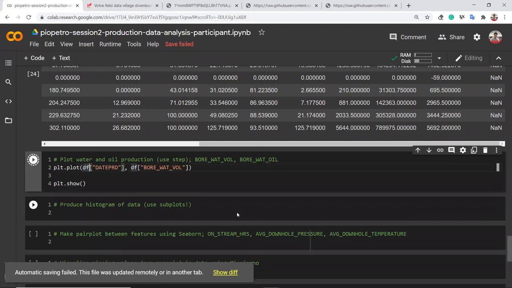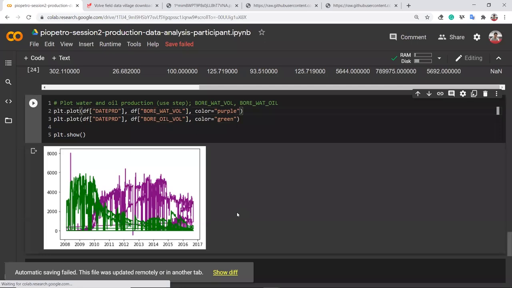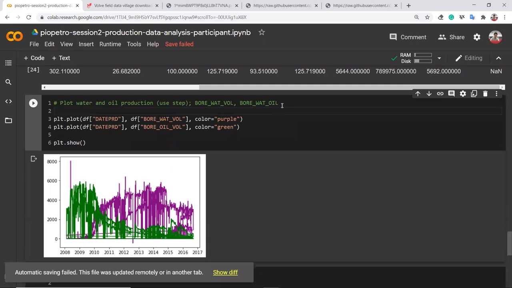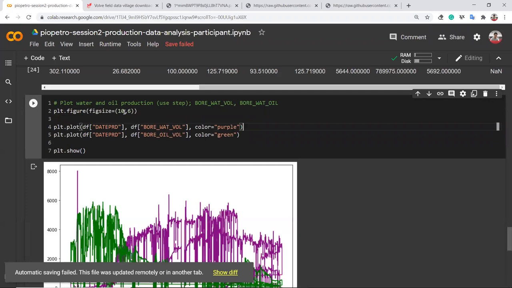So this is the plot, but we want to make it cooler. This is the second plot, the day production and then the borehole oil volume. So we use color here. You can choose any color, not just blue, black, and red. That makes room for your creativity to visualize any data. And if we want to control the size here, maybe 10, 6, maybe some more, maybe 17 or 15. That's enough, I think. So this is our data.